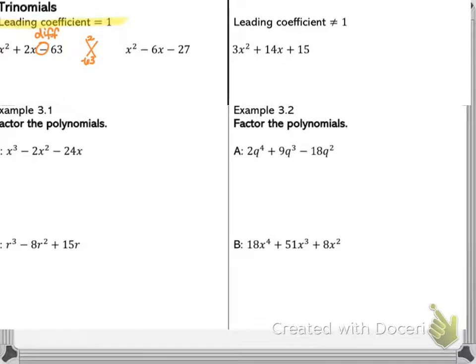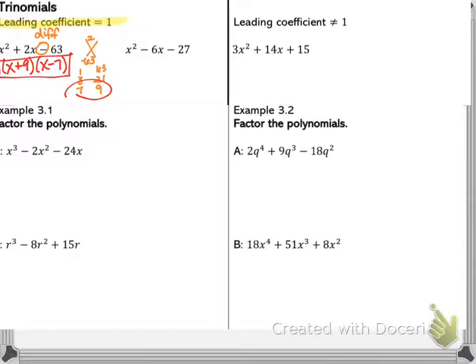So when we're doing this, we're looking to be able to subtract to get to that 2, and that's an important distinction when we're doing problems like this. So the factors of 63 are 1 and 63, 3 and 21, 7 and 9. And that 7 and 9 is what we can combine to get a positive 2. And specifically, we would have to make it x plus 9. We made the bigger one positive, and x minus 7, and this is our answer.